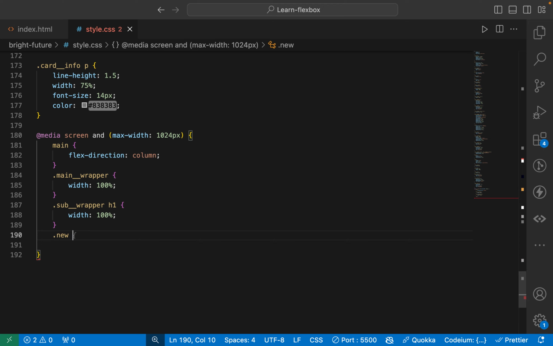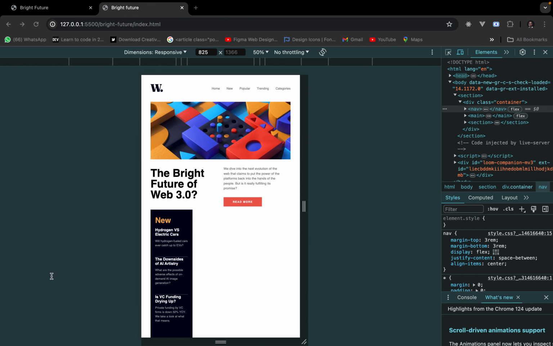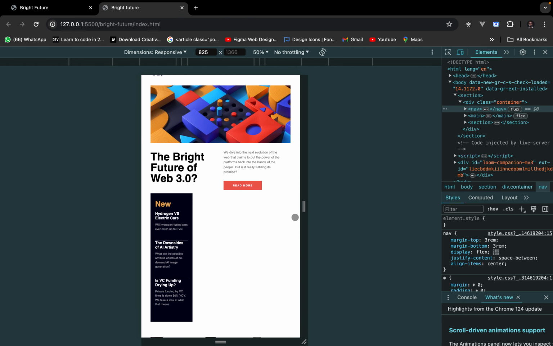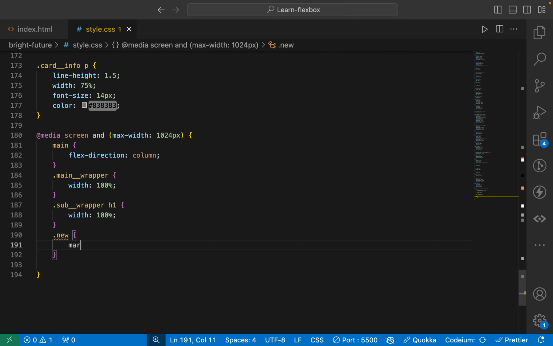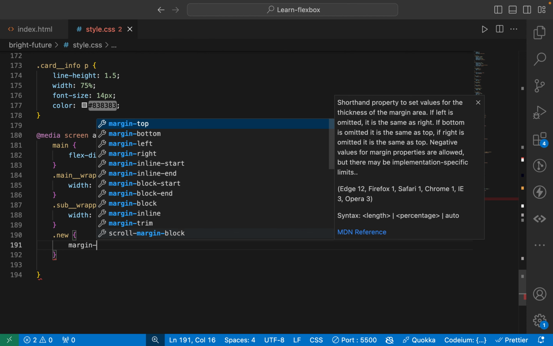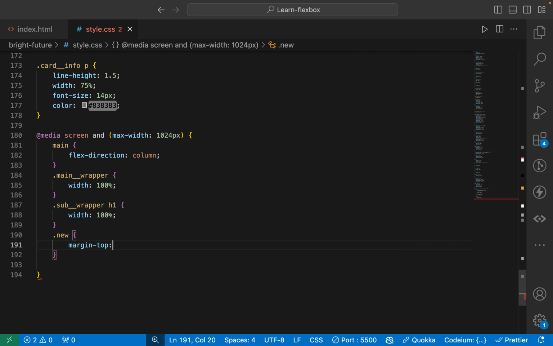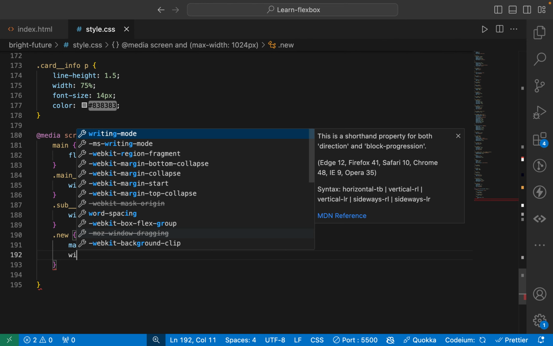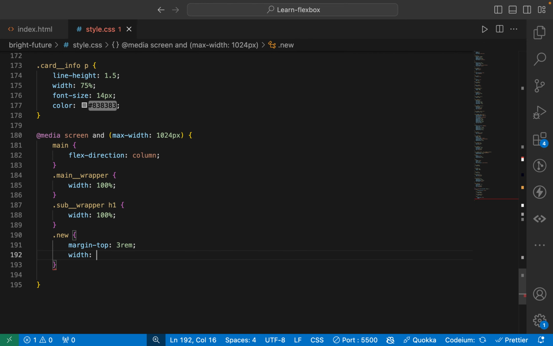And then dot new, which is this guy down here. We're going to spread it out as well. Dot new, in the margin 51, width of 100.